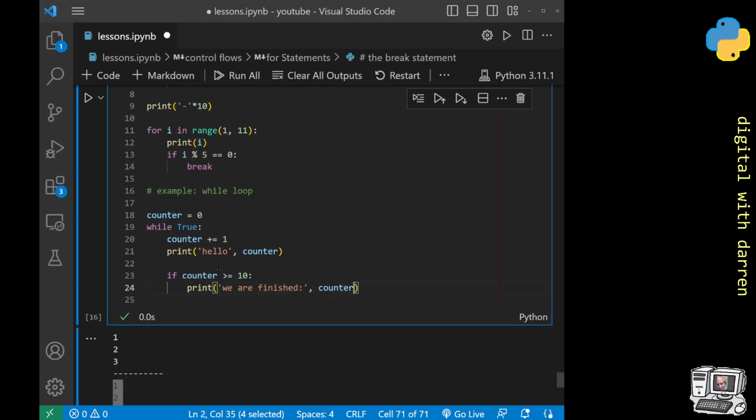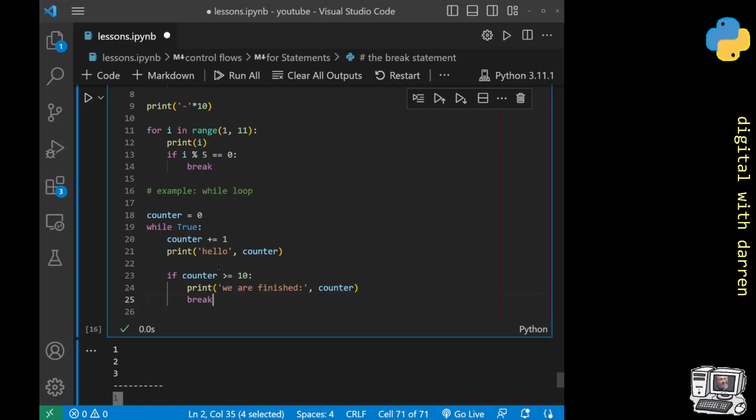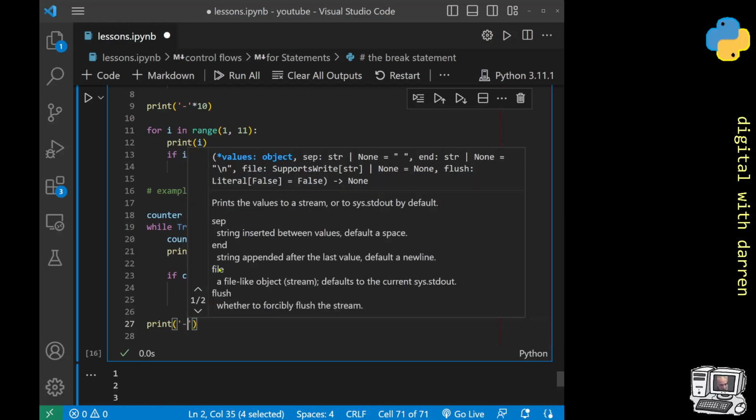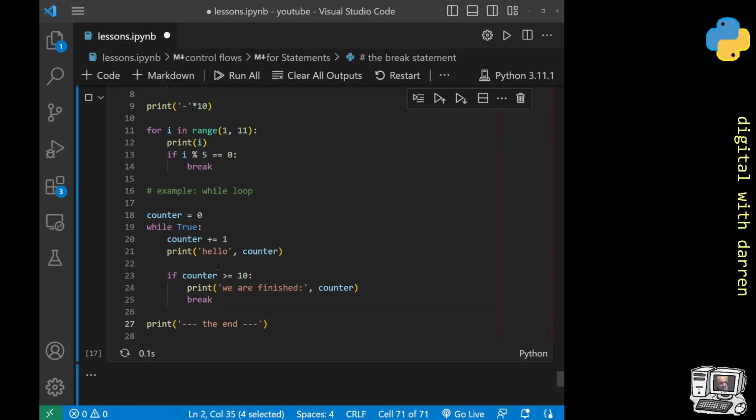And then we make sure that we do the break statement, and that will break out of our while loop. And let's just run this code. And finally, at the end, we'll put print, just to show that we've got to the end: dash dash dash the end dash dash dash.